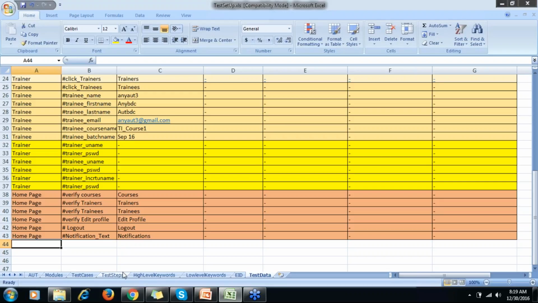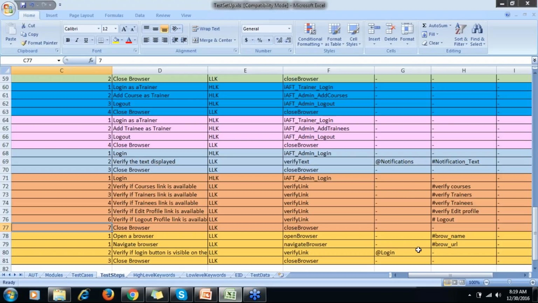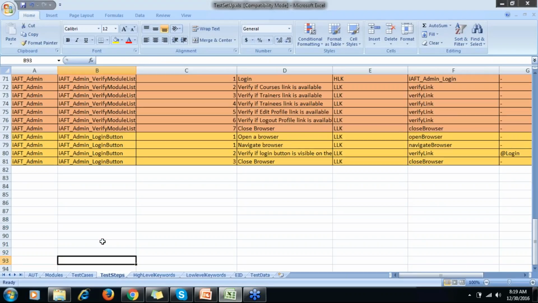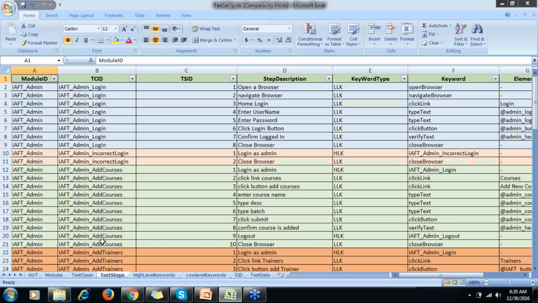But let me go to here. So we are done with the test case, right? Let me go to this. Okay, so these are test steps. In test steps, what we have, team, we have module ID, test case ID.